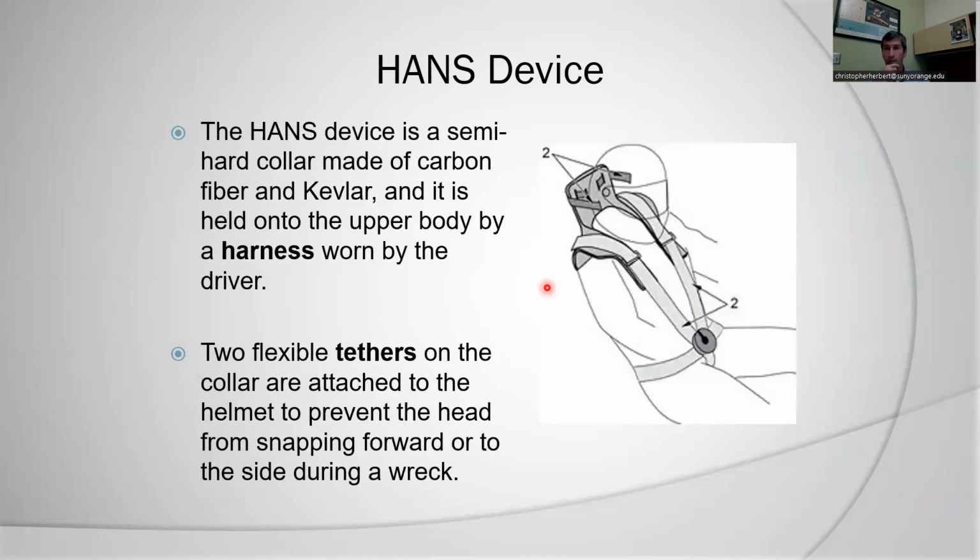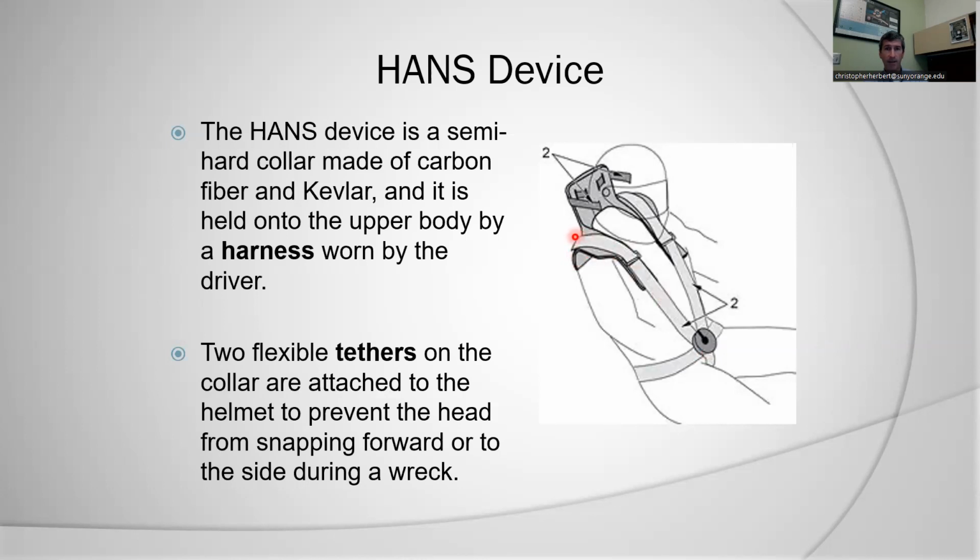And what would happen is the head would snap forward due to its own inertia on impact. And this would create a fracture because of the vertebrae and kill the driver instantly, because the head's inertia would bring it forward where the body was being restrained by this 5-point harness. So what engineers figured out is, well, first of all, we want to be able to get the driver out quickly if there's a fire or there's some other dangerous situation. So to strap the helmet to the seat would not be something that drivers would want.